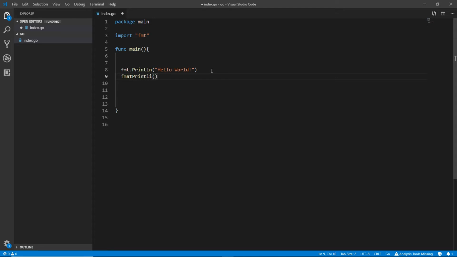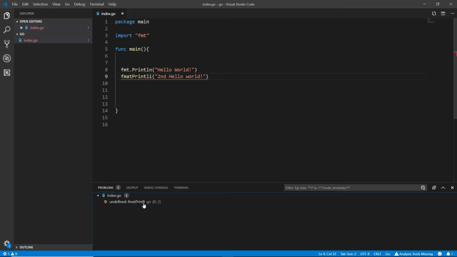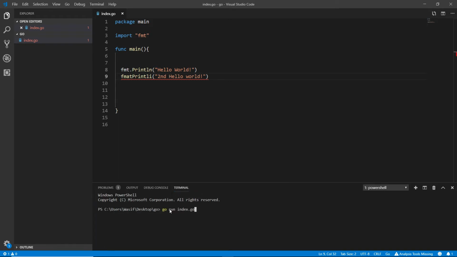Println, second hello world. Okay, save it. Now I'm going to the terminal and running the file, and I got some different error anyway.